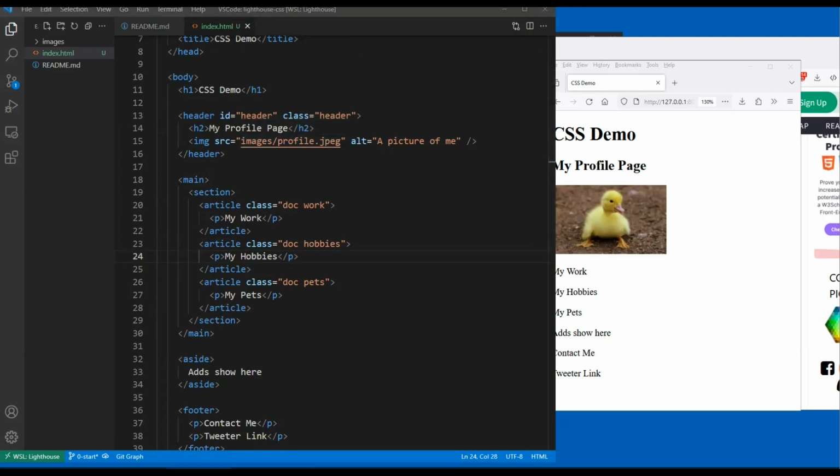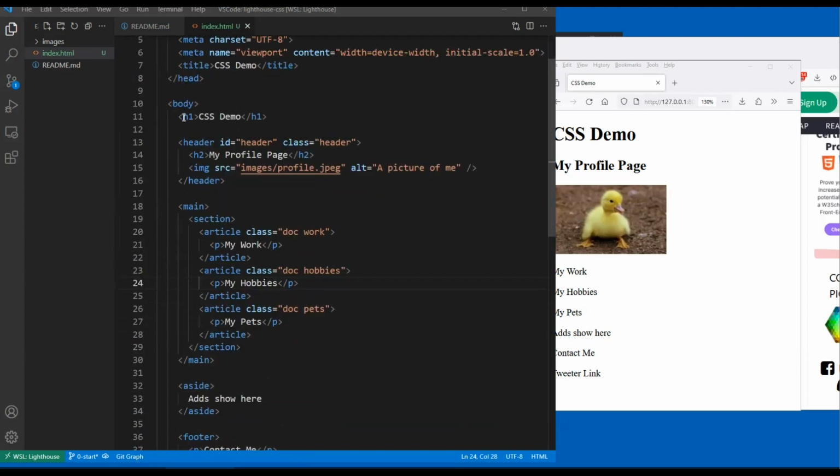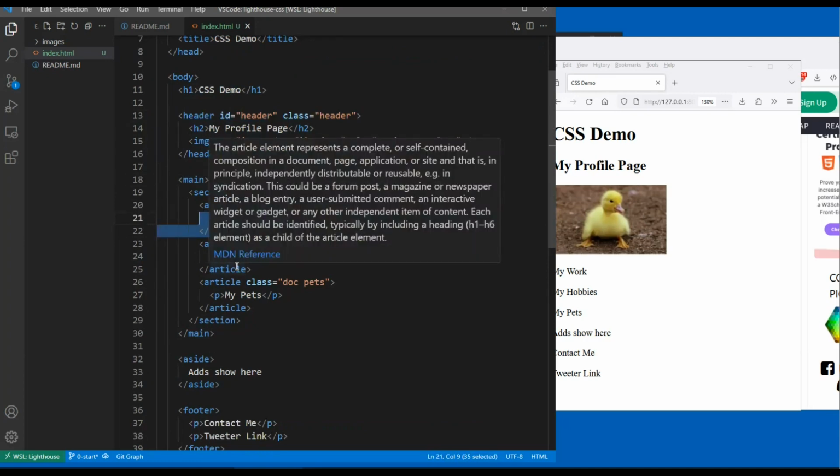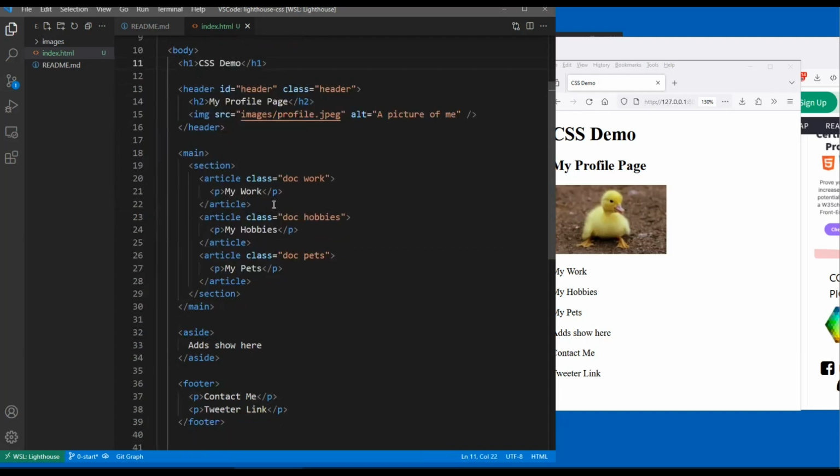Okay, so let's talk a little bit about separation of concerns, okay? So we have the HTML. This is like the skeleton of the app. It's the structure, the content, and in general, the rough order of the page. So we know that this probably comes roughly first. This probably comes roughly second, although we can override this with CSS quite a lot. But in general, this is the next thing that comes. And then these things come next. So this is the content and the rough order. There's no styling really on here.